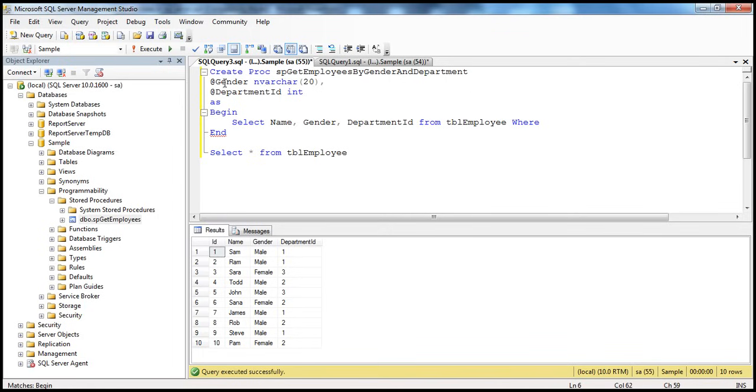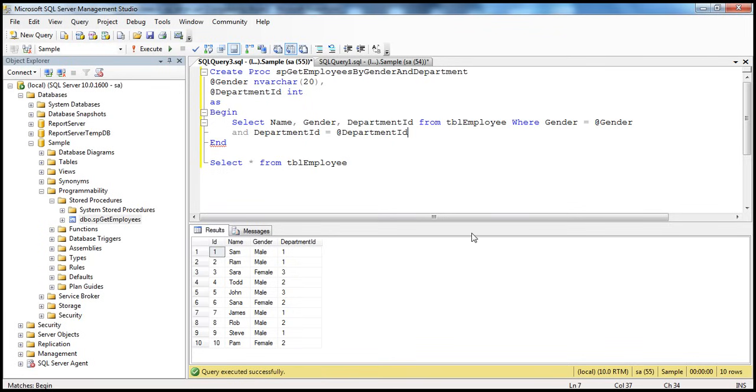He's going to pass in the gender and department ID. So we are going to say the gender column here should be equal to whatever the user is passing in at gender, and along the same lines, and department ID is equal to whatever the user is going to pass in.